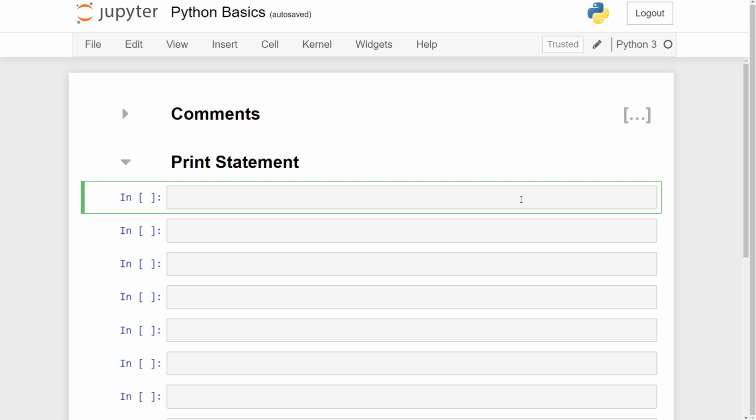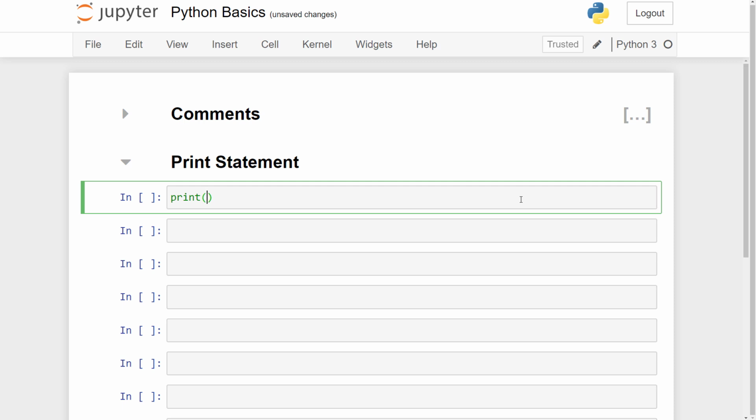So for example, we could put a message in quotation marks. So I can type print, which is the name of the function we're about to use, followed by a set of brackets, which are known as parentheses. This will not be the last time you see parentheses, as you need to include them whenever you are instructing Python to execute a function. And that's exactly what we're doing here. We are telling Python to execute the print function.